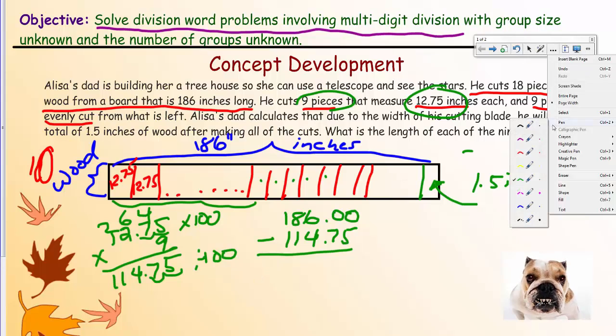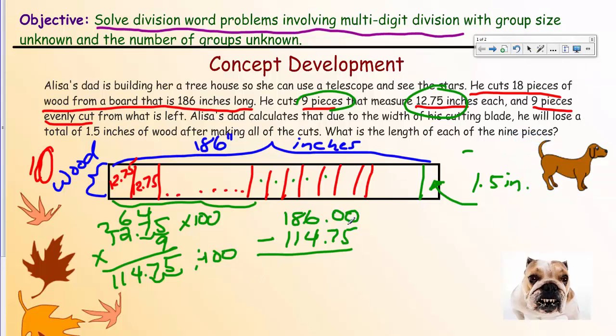I'm just going to grab another color to make it a little bit easier to see here. So we have a lot of regrouping that we need to do. I'm going to get 1 from here. That brings it down to a 5. That gives the next place 1 whole, so now it's got 10 tenths. That's going to move it to 9 because we take 1 tenth from it. So basically we have 5, we have 2, bring that decimal straight down, we have 1 and we have 7. Okay, so I'm coming up with 71.25 inches here. And basically that's what's going to be left over.